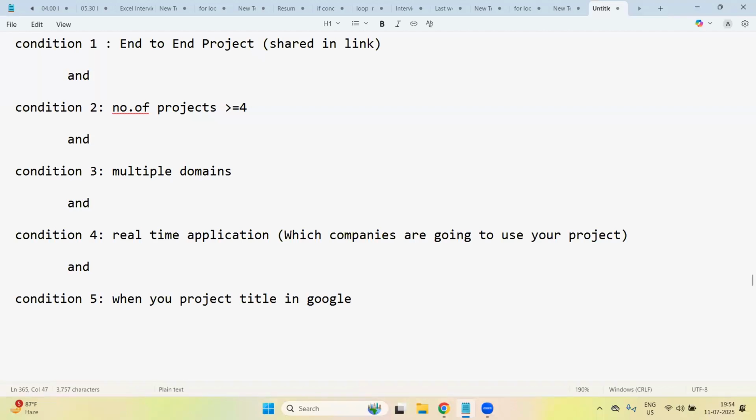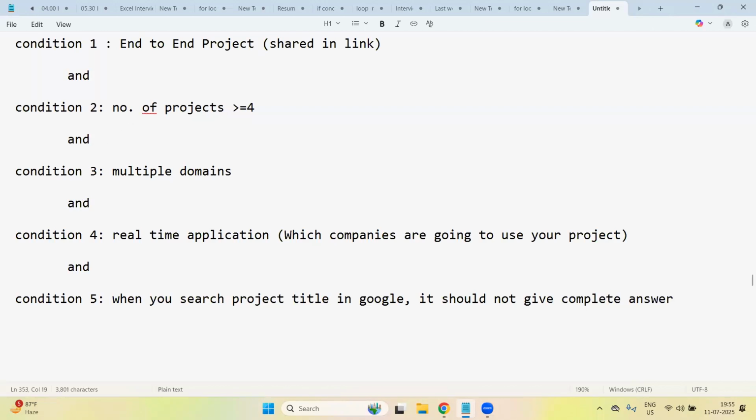When you search the project title in Google, it should not give the complete answer. If it is giving the complete answer directly in Google itself, then there will be no use. It will not be considered your project. It is called a copied project. Okay, it should satisfy conditions like this.